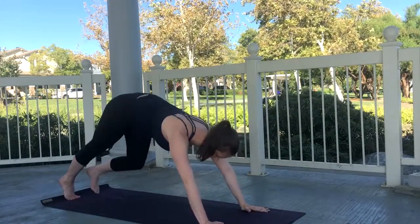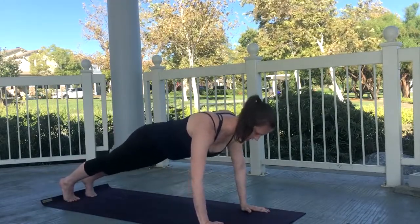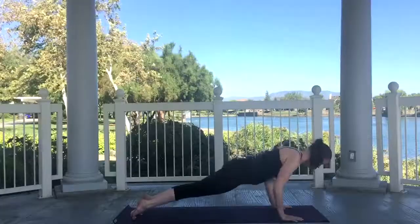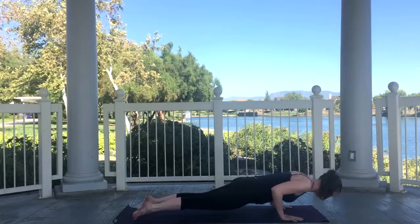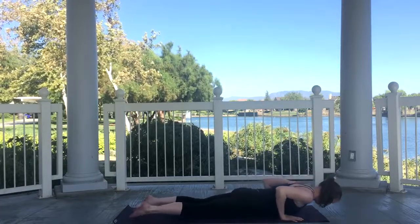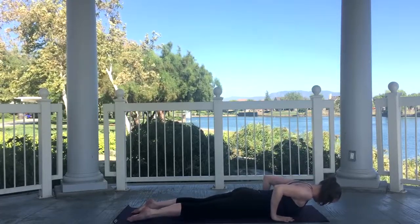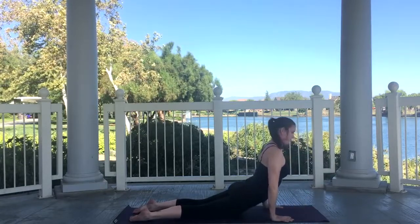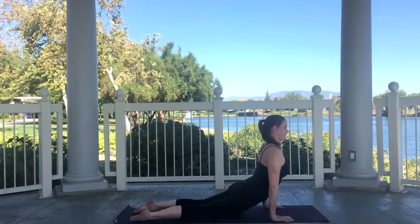Fill up on an inhale from the inside out. And exhale, control the breath and the movement through chaturanga down to the ground. Set your hands and legs and then inhale, ripple the spine all the way up through a high cobra or an upward facing dog pose. Then exhale, use your belly, pull the pelvis up and back, downward facing dog.